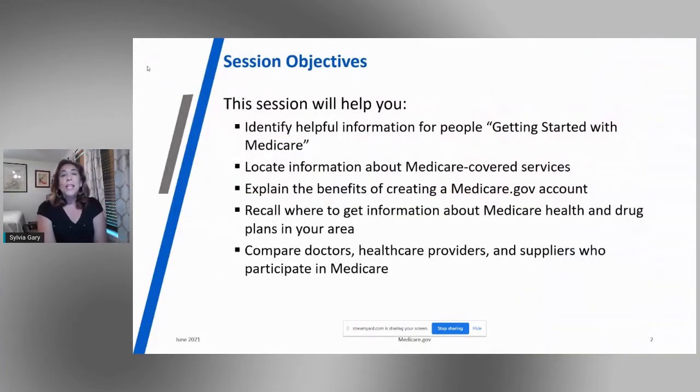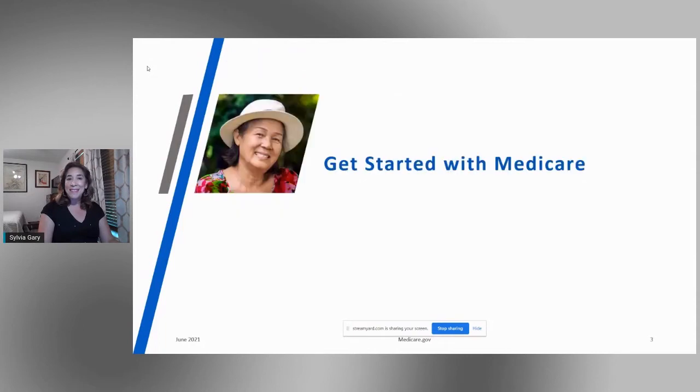So this session, we're really going to identify some helpful information if you're new to the Medicare program. We'll look at where to locate how Medicare covered services are located on the Medicare website. We'll talk about the benefits of creating a Medicare.gov account. We'll recall where to get information about Medicare health and drug plans in your area, and we'll look at some comparison tools to help you find doctors, healthcare providers, and suppliers who participate in the Medicare program.